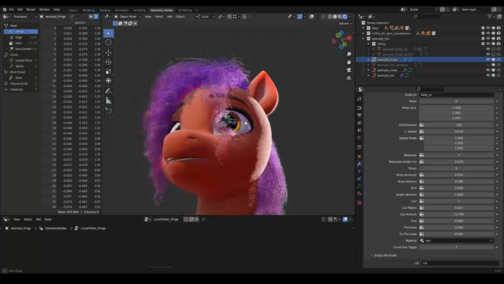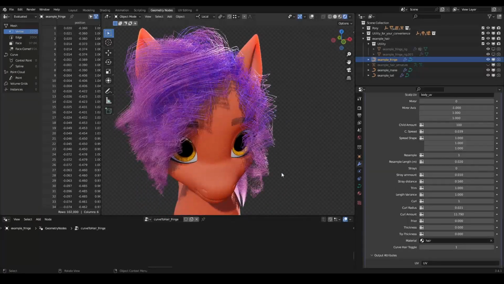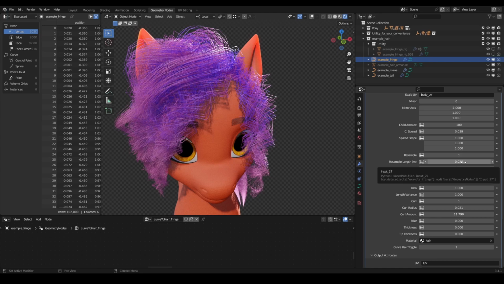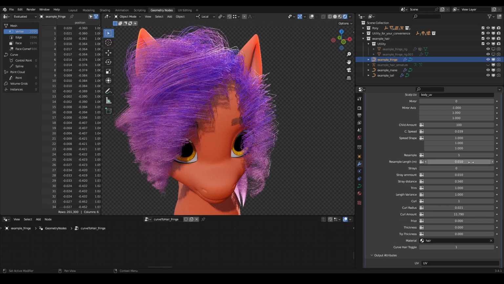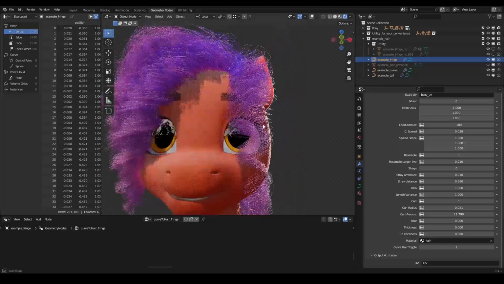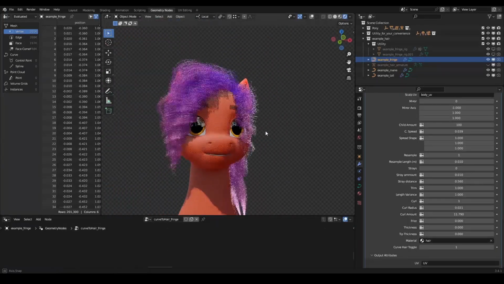Now you see how pointy and jagged this curl looks. This is what resample is here for. So resample right now is set at 0.02. So this unit is like saying that every 2 centimeters there's a point. So if you make it lower, there's more points, and now you see the curve is smoother.